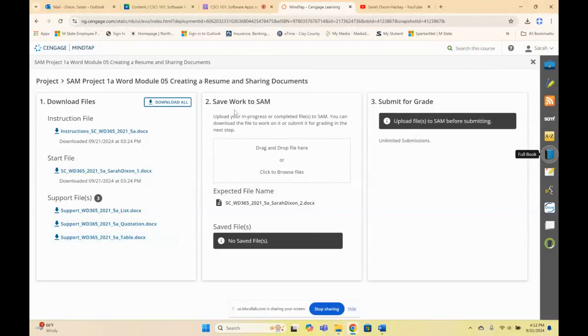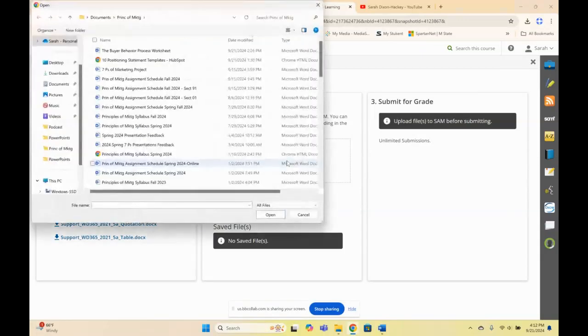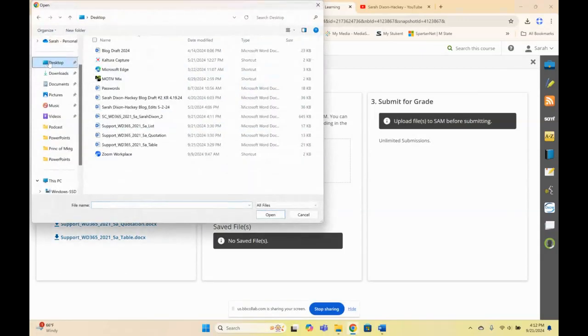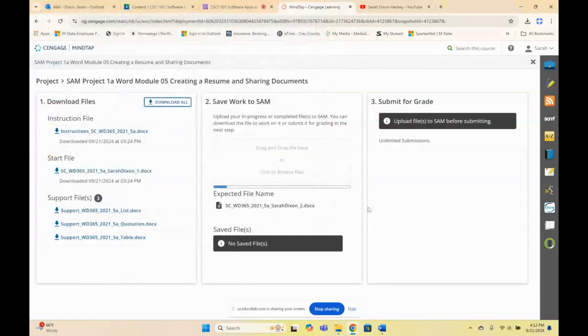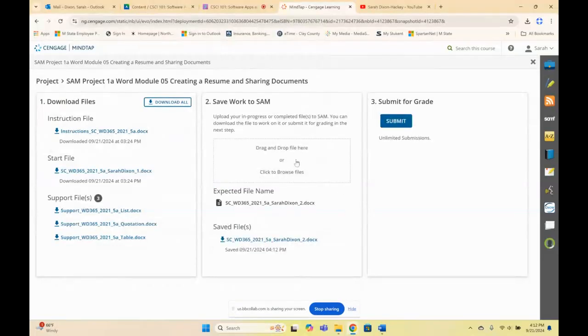Now we're going to go to step 2, right? This column. Click on this box, and I'm going to go ahead and click on desktop. That's where I just saved the file that I was working on. So on my desktop, I'm going to go to this file, and I'm going to click open. Since I have everything saved correctly, notice that this is literally what it's expecting as a file name, right? That's what it needs. Again, we don't add that .docx. Don't worry about it. It adds it automatically. In fact, if you try to type it in, it will actually create an error. I know, it's weird. It's one of those quirks. But here it is, okay?